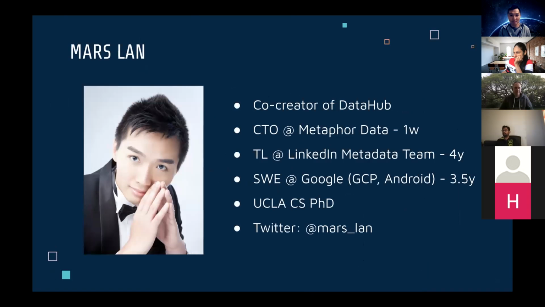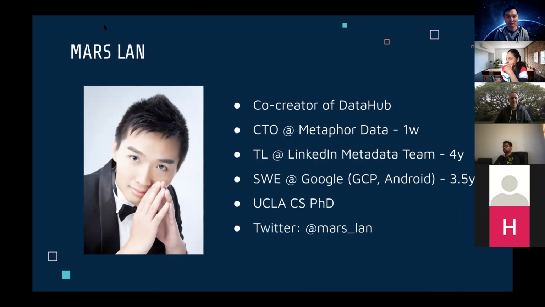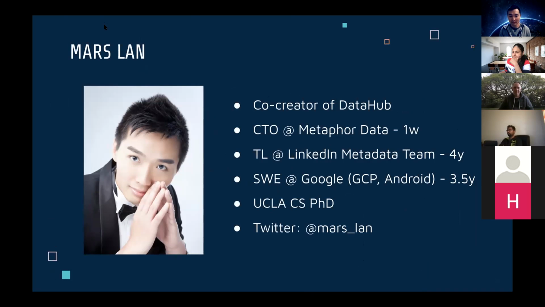So a short blurb about myself. I'm the co-creator of DataHub, as Andrew mentioned at the top. And I'm one week CTO of Metaphor Data. Prior to that, I was at LinkedIn for about 4 years as the tech lead for the metadata team. It was a fairly sizable team at its peak, about 16, 17 engineers.